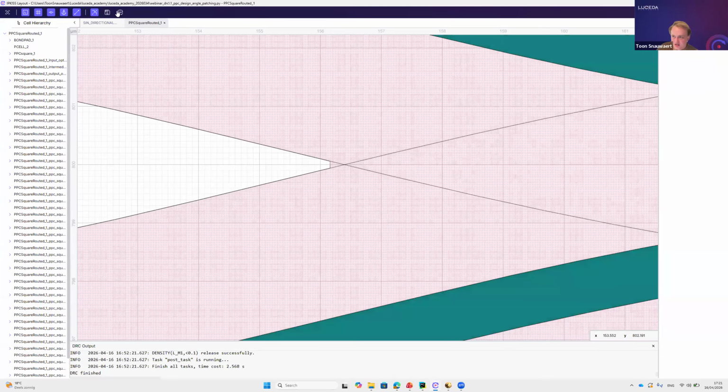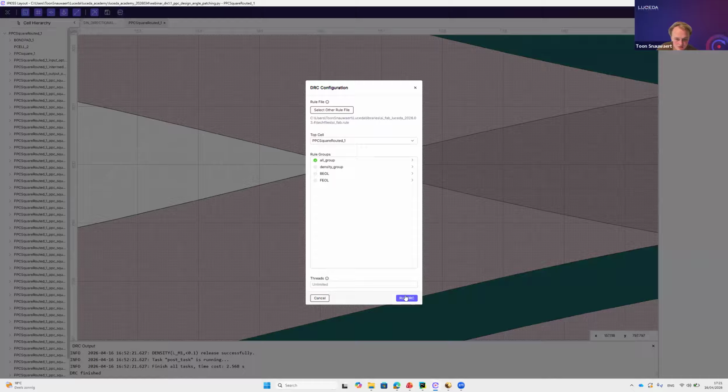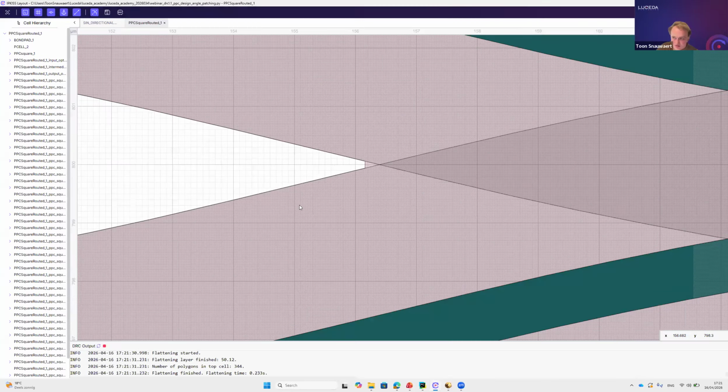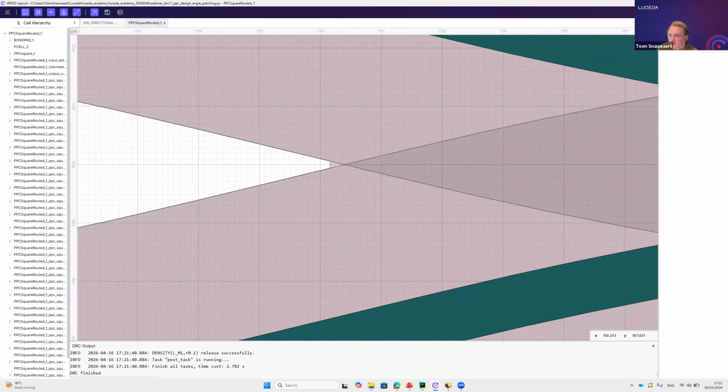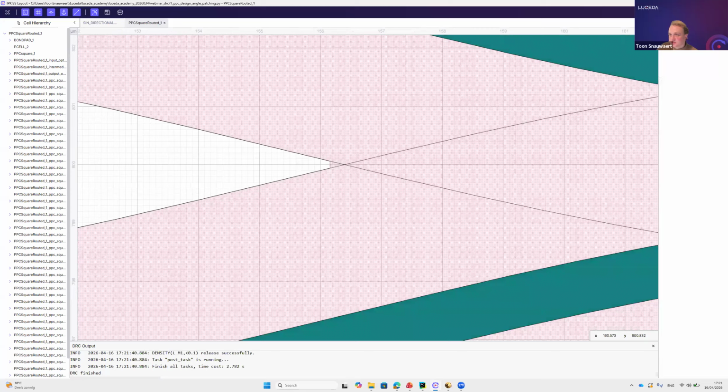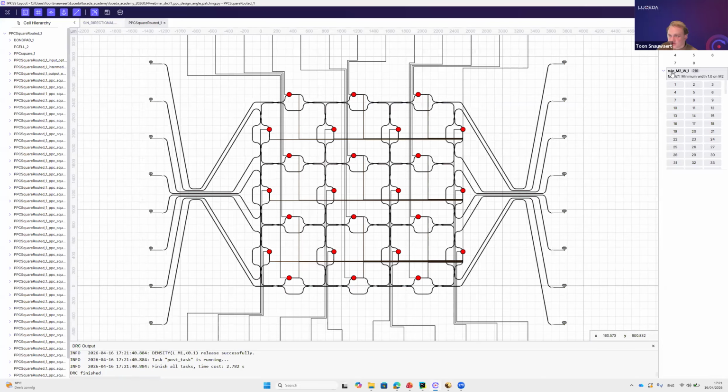So we can now run DRC on this circuit as well. We can see in the report now that the rule about the acute angle disappears. Now there's only 2 rules left to solve. We can have a look first here at the metal 2 layer rule. So here we can see an explanation about the rule. The minimum width needs to be 1 micrometer on metal 2 layer.